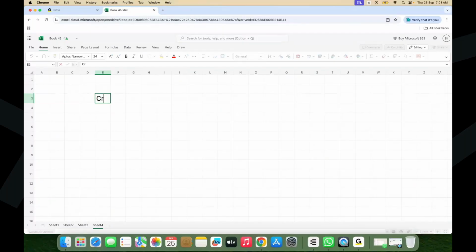Create a report to display customer sales data. So the input is customer country.